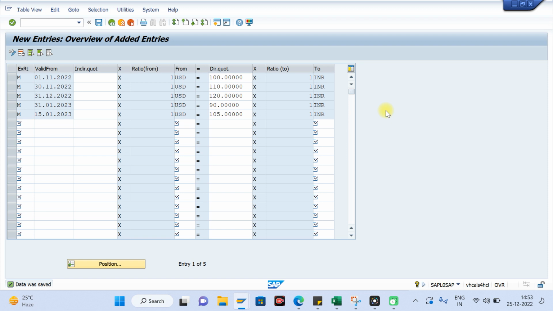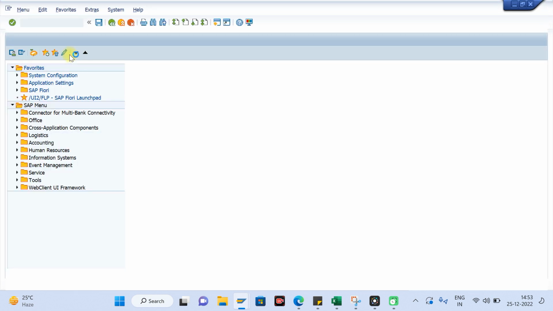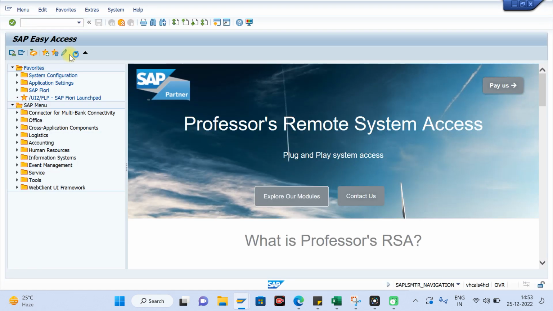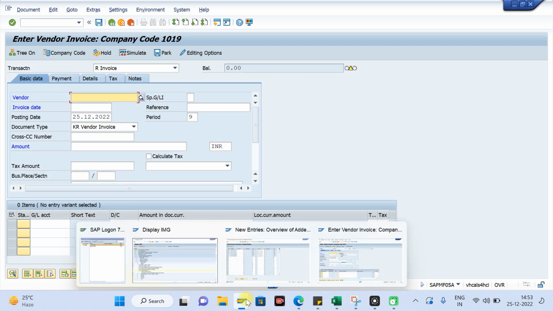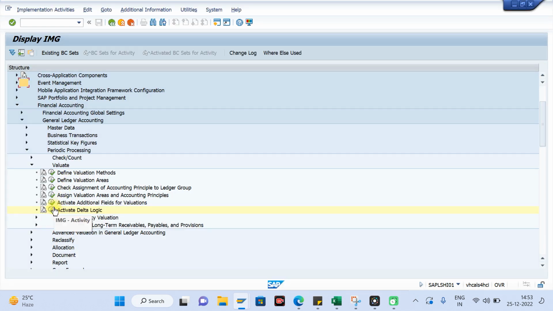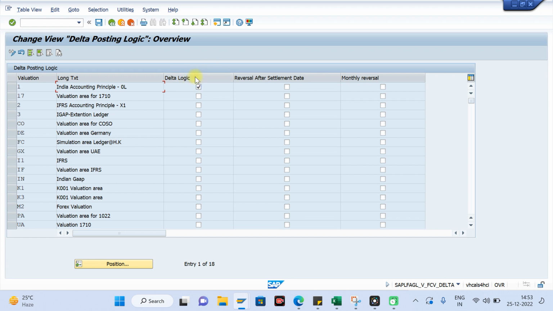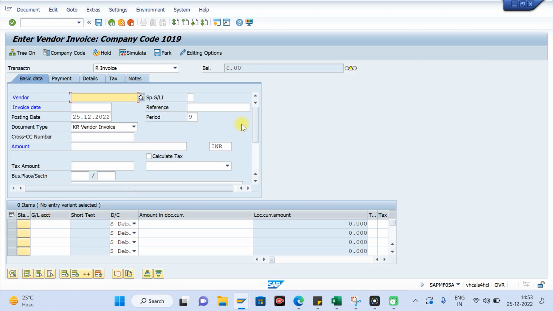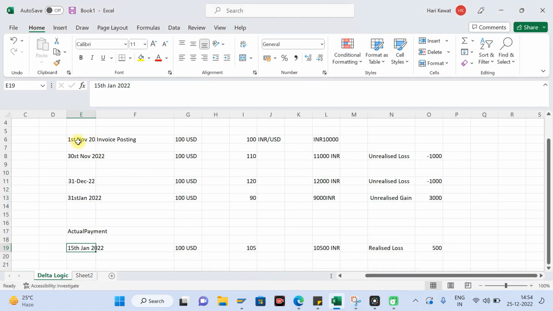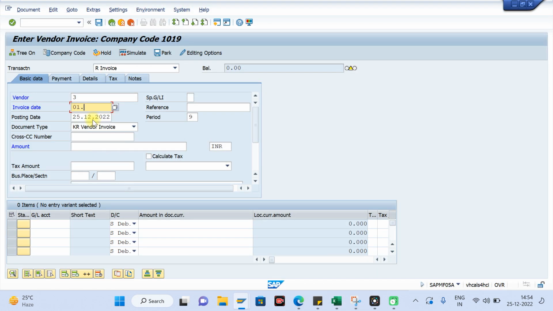Now let us post the invoice. So FB60. Okay, so I have activated this configuration. Let us go here, give the vendor, and give this date correctly. We are going to post on 1st of November, 01/11/2022, invoice posting.